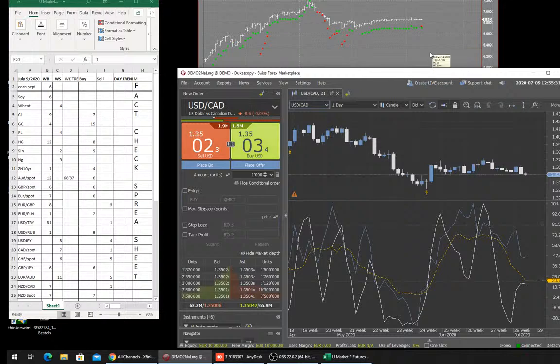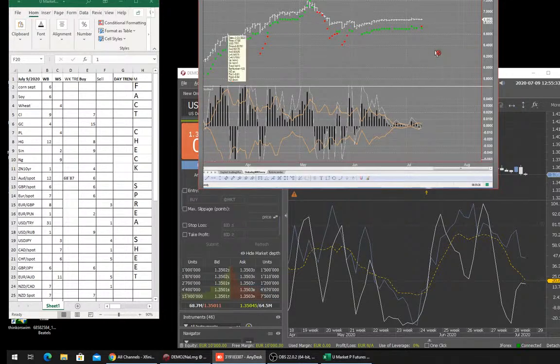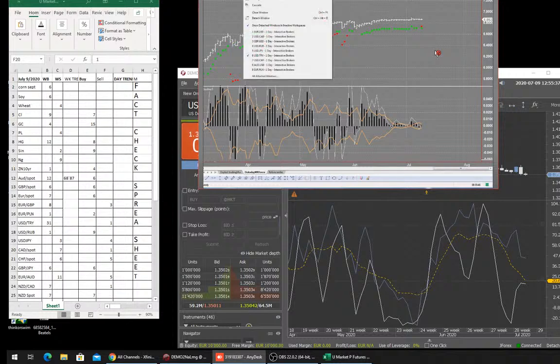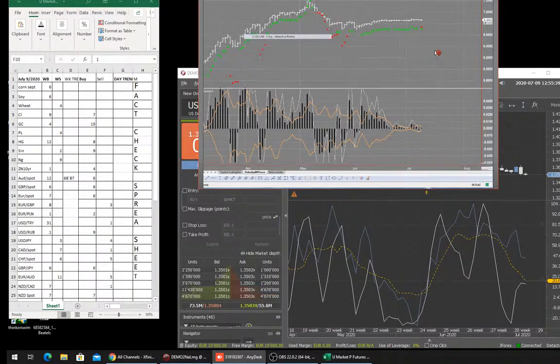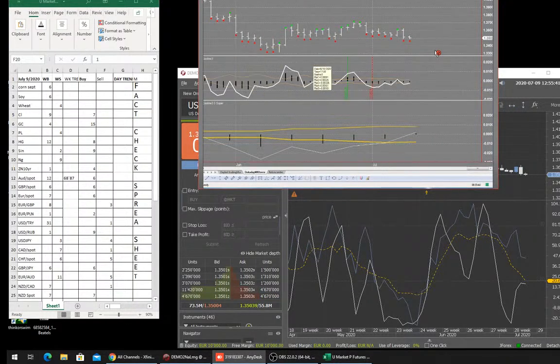That's a scientific term, kapooey. There we go. And so let's take a look at it over on the quant. Let's go to our quant charts. There it is there. And you can see there, it went kapooey. Went into a sell there. I guess what we've got to do is put another, where's the sell line? I didn't put the sell line on there. Let's do that. Yeah, that's a scientific description, kapooey.